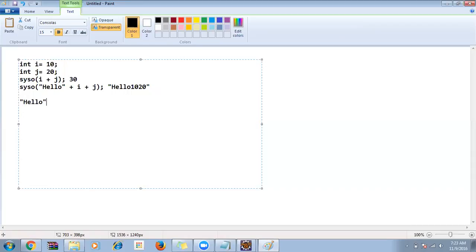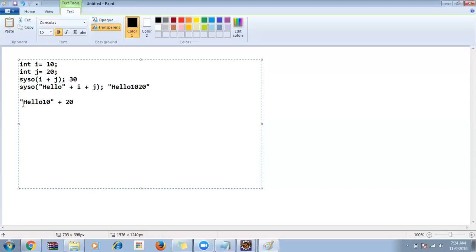So, one more piece of information here: execution always happens from the left-hand side to the right-hand side. So first, hello plus 10 will happen, and then plus 20. This will not be added first; it will come from here, hello plus 10. So now hello plus 10 becomes hello 10.